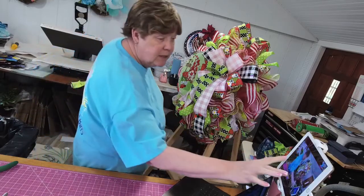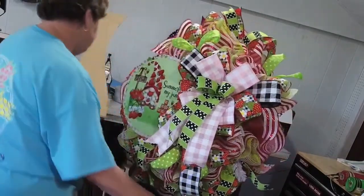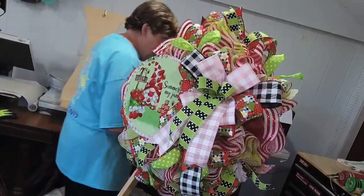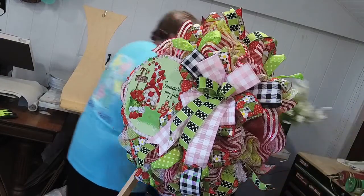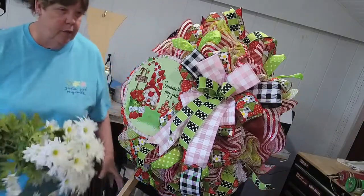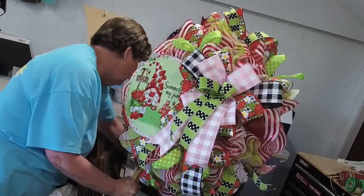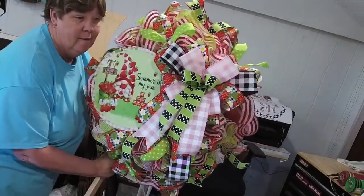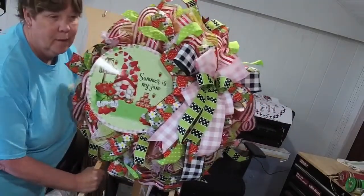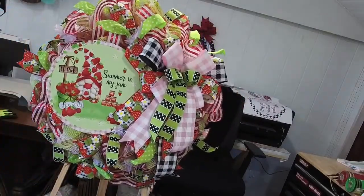Zoom, please, she says. Okay. All right, we're going to zoom, and I'm going to turn it. And now, I want you to get a look at it. Can you see it now, Beth?